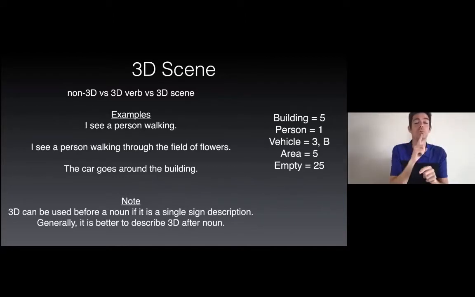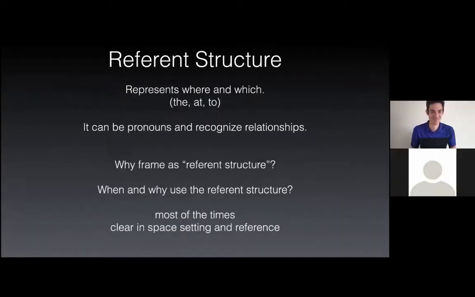And I think in some situations, it can be awkward to do the 3D before the noun. I think it's better to do it after to be able to describe. But in some situations, you can put it before. So for example, long hair, this woman, I already described the long hair, so you're aware. And so you can say a woman with long hair. It could go either way. But generally, a rough rule is that if you're using a 3D depictor, it's after the noun to make it clearer.